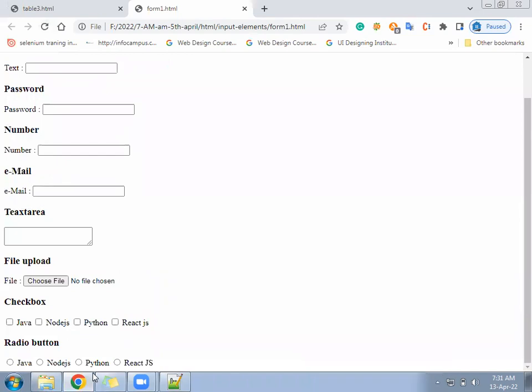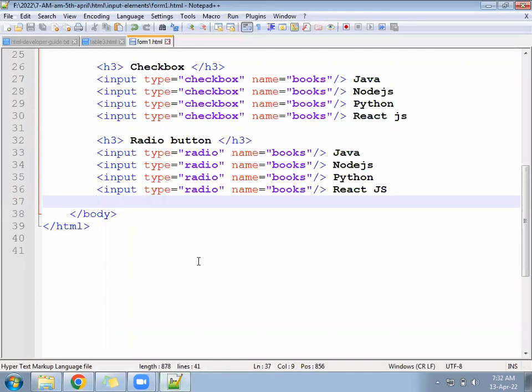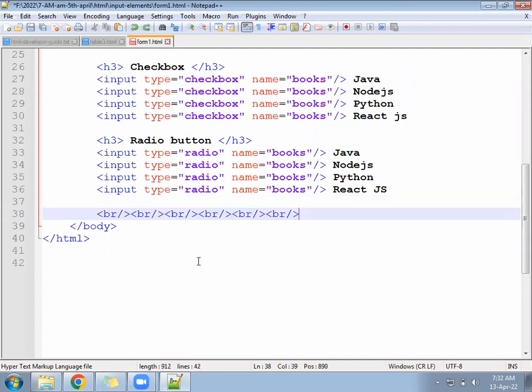The radio button comes completely at the end, and after that there is no space. So for that, I gave some BR after the radio button, 6-7 times, so a huge space comes and the user will not face many problems while clicking on the button.